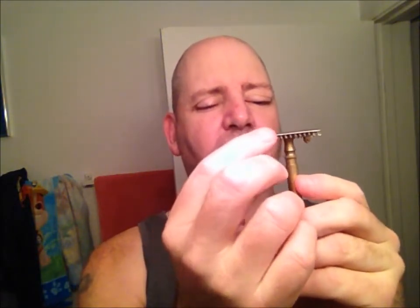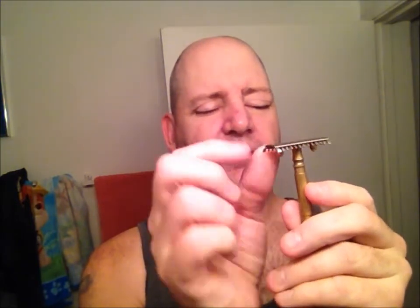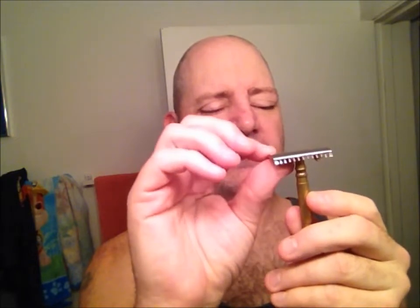This will be the first time I've used it. It's got a couple of bent teeth at this end of the comb, a little bit on a tooth at this end. But that's not going to really affect the shave at all. The blade pins, stabilizer pins, are a little bit smaller than some, so you've got to kind of play with it a little bit. It's easy enough to line up.